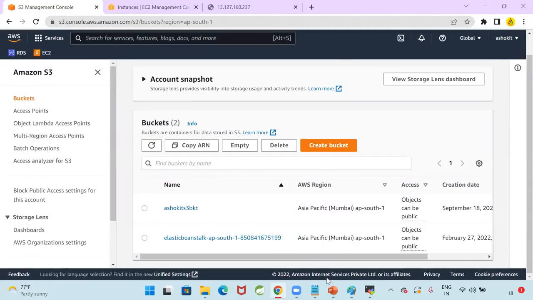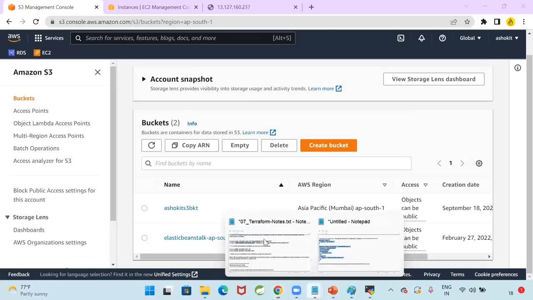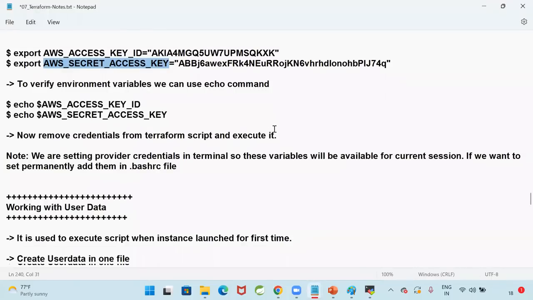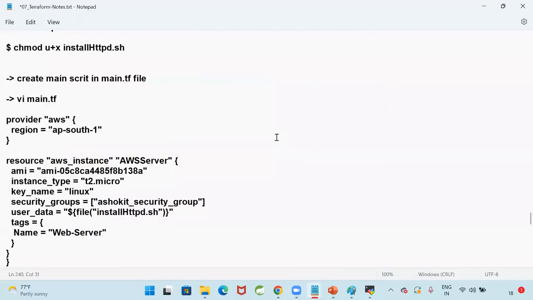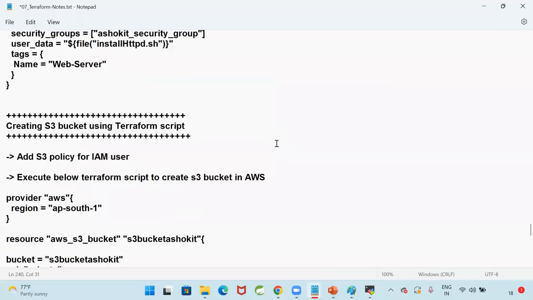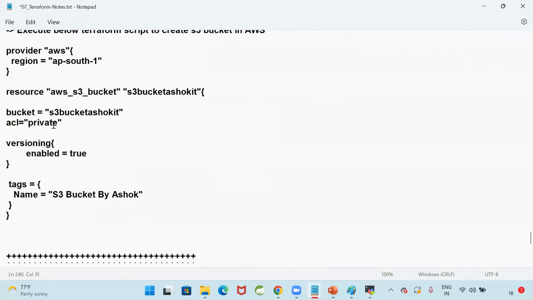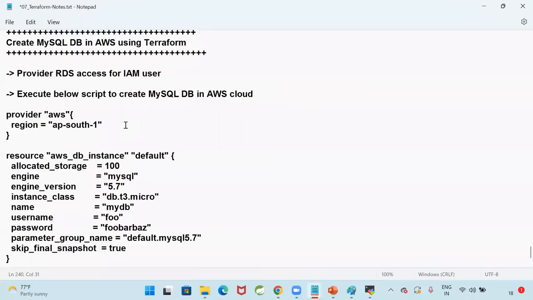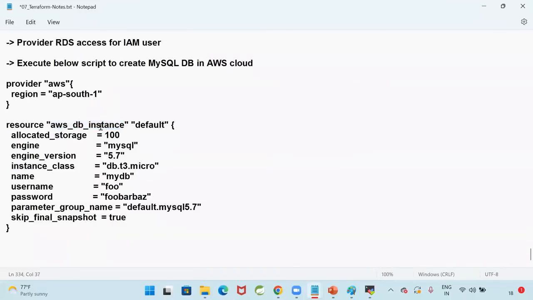Now similarly, I want to create an RDS database in AWS. In order to create an RDS database in AWS, the resource name is aws_db_instance. Take aws_db_instance as the resource name.